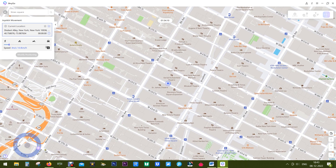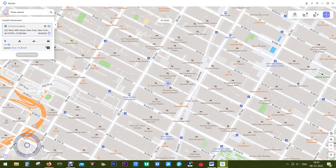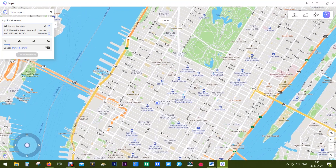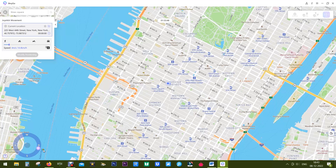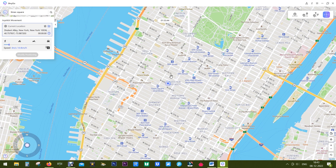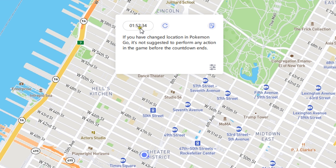You can also use this software to visit places that might be restricted in your country. You can connect up to 15 devices and change the location of 15 different devices at the same time. You can import or export GPX files, hide your iPhone location from Find My Friends, prevent someone from tracking your location, or set your real location when location services aren't working due to network issues. There's also a cool-down timer that indicates how long you should stay in an area to avoid a ban on games like Pokémon GO.